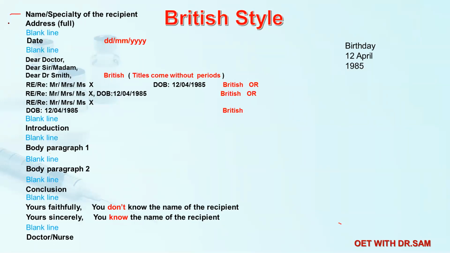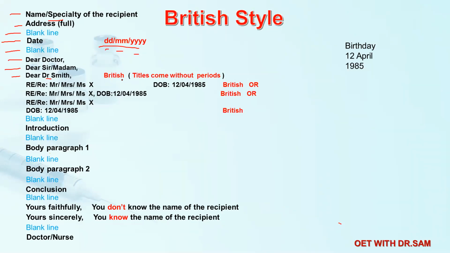You write the name of the recipient and the specialty and the address, then a blank line, then the date in British: day, month, year, then a blank line. Then the greeting or salutation: Dear Doctor, Dear Sir/Madam if you don't know the name of the recipient, or Dear Dr. Smith if you know the name of the recipient, Dr. Smith.